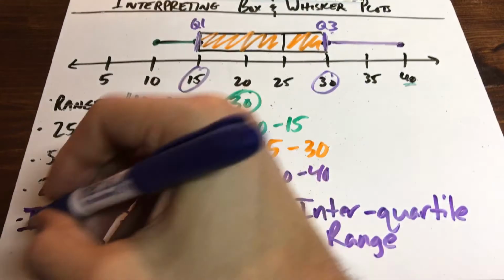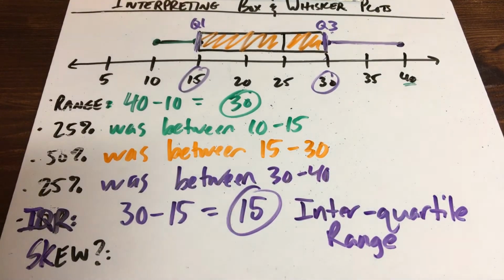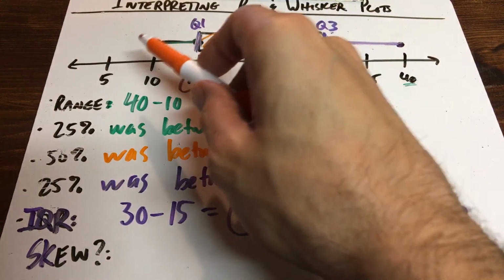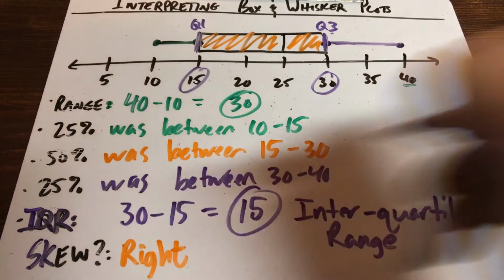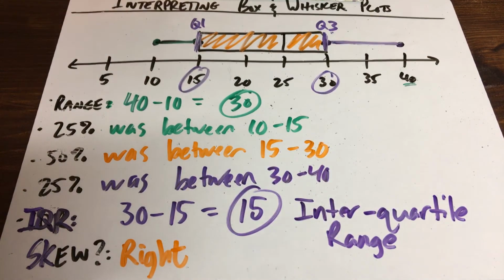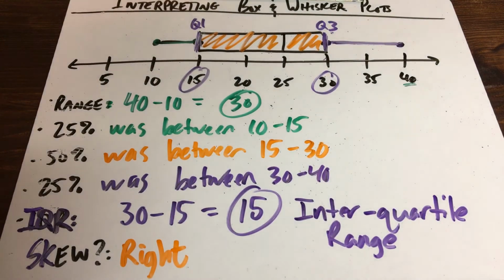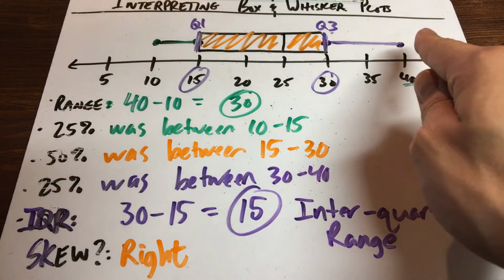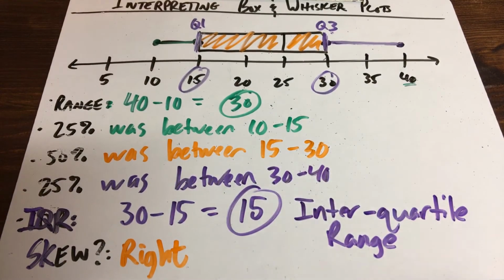And then is this skewed? This says skew. Skewed means, is this symmetrical? Is one of the whiskers longer than the other? Right? Do you see how this whisker on the right-hand side is a little bit longer than this one? So I would say this is skewed to the right a little bit. When it's skewed to the right, it means that most of the numbers are on the left. It kind of seems backwards, right? Since it's skewed to the right, since this whisker is really long, that means actually most of the numbers are on the left.